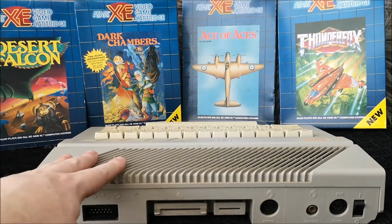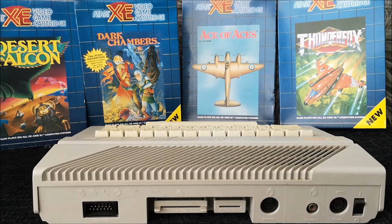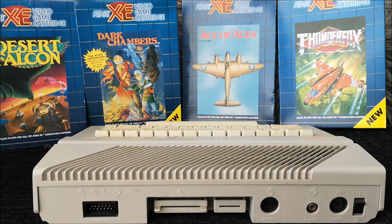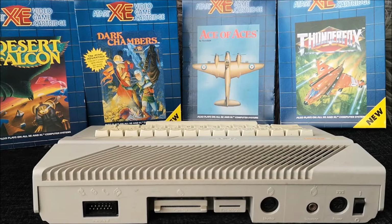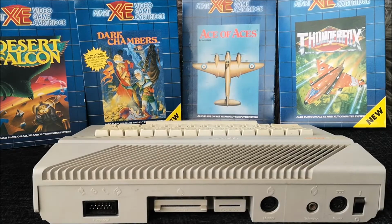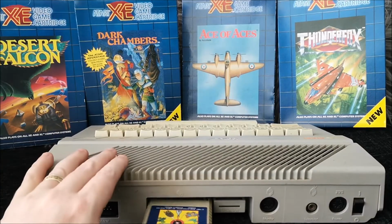When Atari launched the XE range, they did launch a range of XE specific games in these lovely big blue boxes. They're a bit bigger than the original Atari 8-bit cartridge boxes, but I love the design of them. I think they're really cool, especially when you've got loads of them on the shelf together. I think I've got about 30 odd. And I love that vibrant blue. I think it's great. So the cartridges, they go in here.